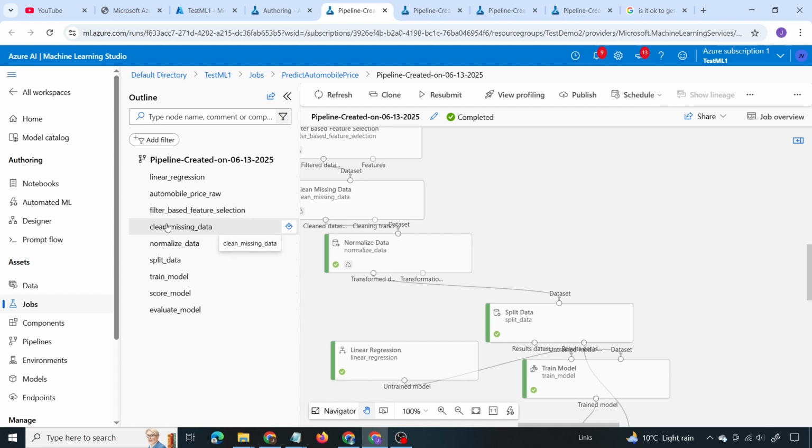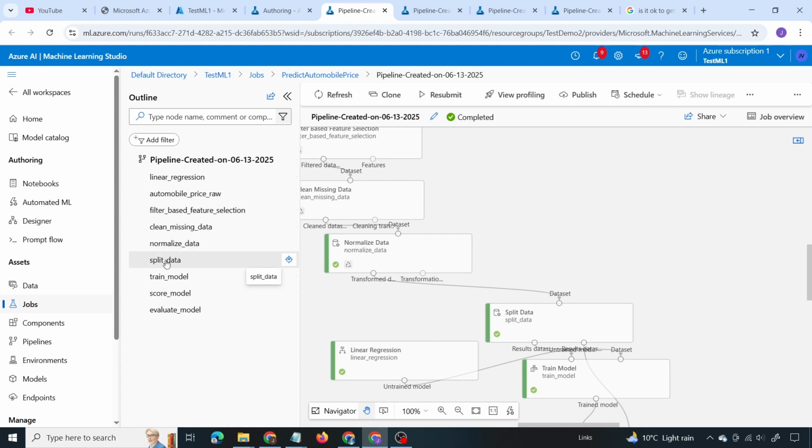After that, we cleaned missing data. There are different methods for cleaning the data. What we selected is to delete the entire row if particular data is missing. So we cleaned the data, we normalized the data so that all the features will get equal weightage. After that, we split the data.